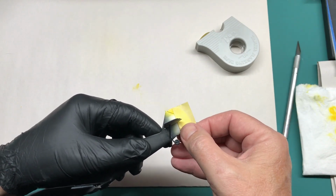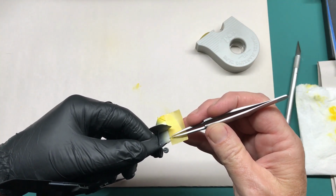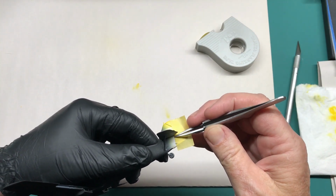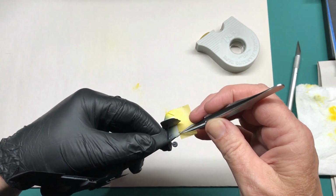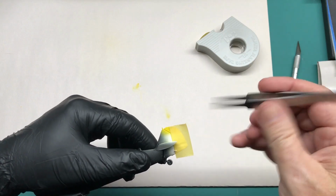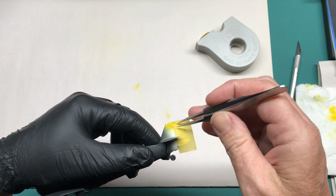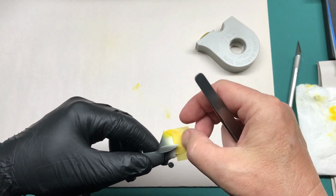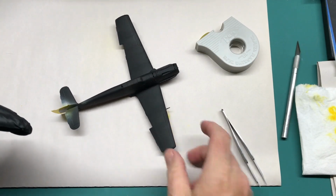Now, I want to get this as close as humanly possible, but yeah, like that's perfect. That way it got right down into the joint there of where the rudder connects. So we're good there. So we'll do the same on the other side.